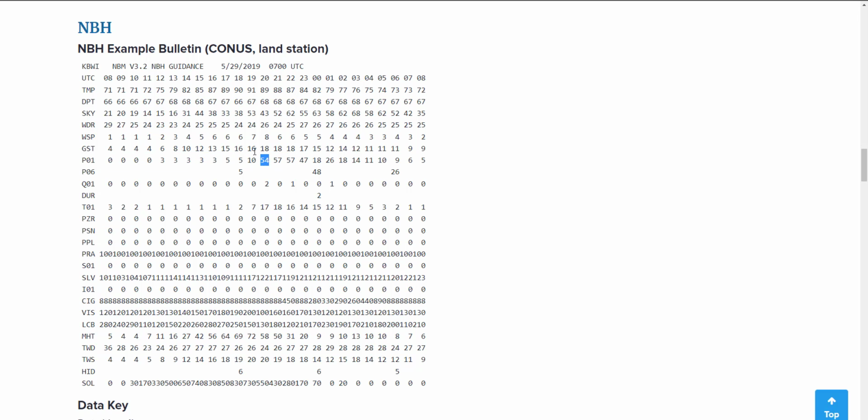So if you look at 18Z, the probability of rain at 18Z is only 5%. The probability of rain at 19Z, that's 3 o'clock in the afternoon, that would only be 10%. But the probability of rain or precipitation at 20 Zulu, okay, 4 o'clock in the afternoon, jumps up to 54%. And then it stays elevated in the upper 50s and then starts to taper off at 23 Zulu, which would be 7 o'clock in the evening, and definitely by 0Z, which would be 8 o'clock in the evening. Here you can see that the probability is really decreased down to 18%.